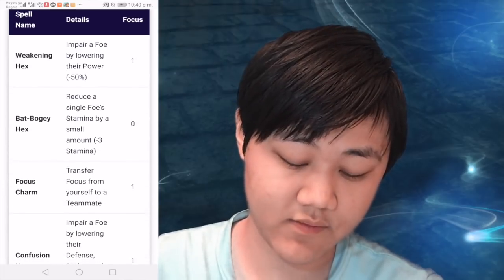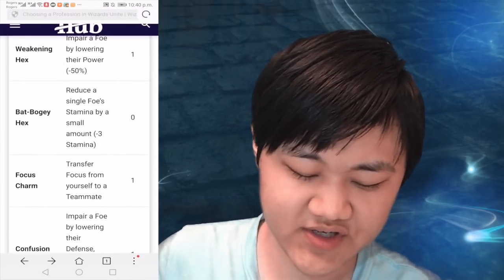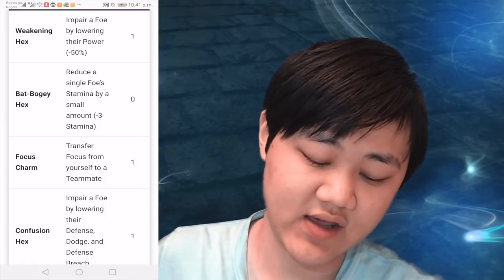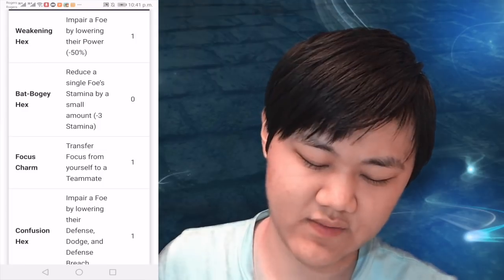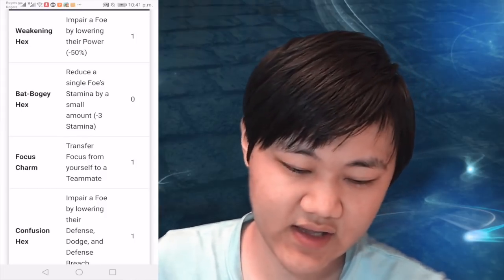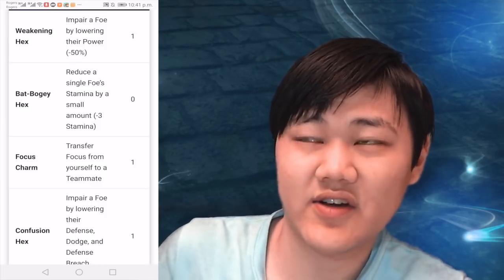Aura's skills are pretty crazy. So, first let's get the one that doesn't matter too much out of the way, which is the bogey hex. This one doesn't cost any focus at all, but it deals damage to one foe's stamina by a small amount, up to 3 stamina, which isn't a lot, to be honest, and it is free, so you could use it if you want. So this is one of those skills that you don't really have to pick up, but it's still good to have when you're not really doing anything and you're outside, I guess.